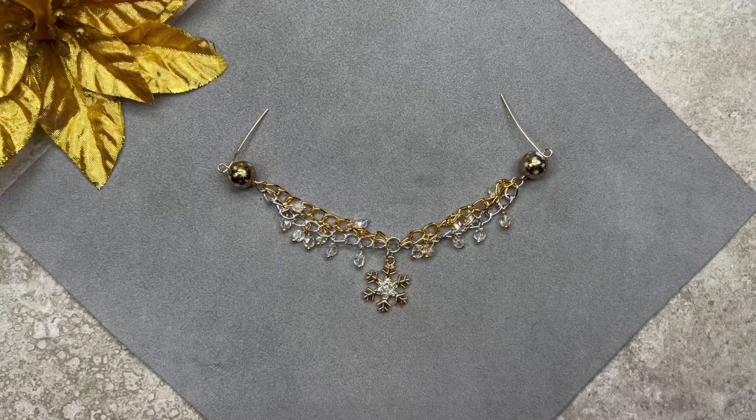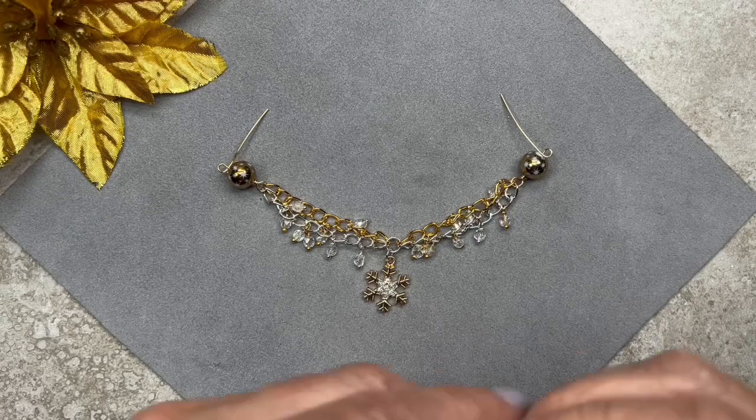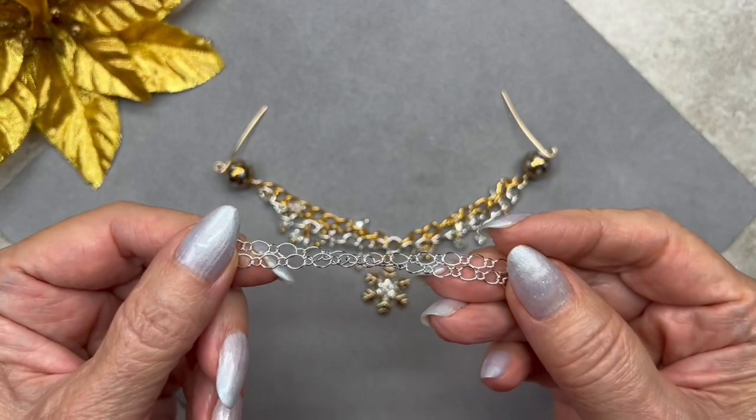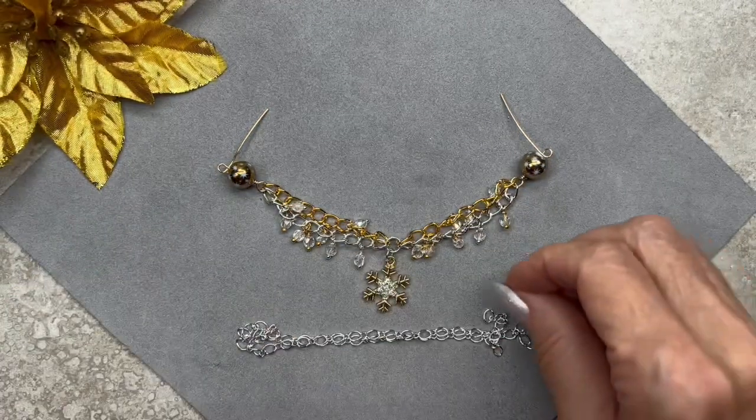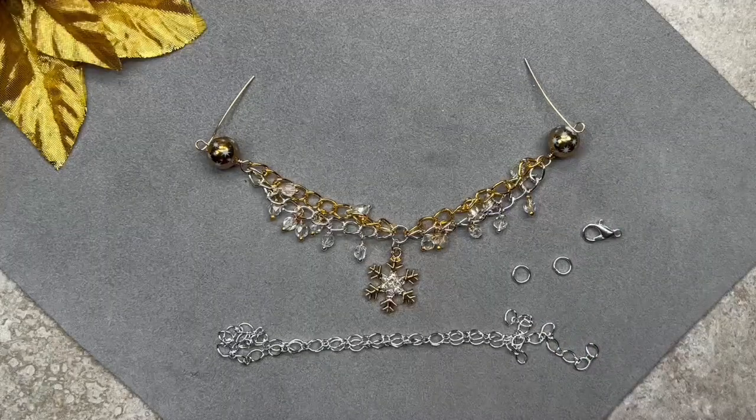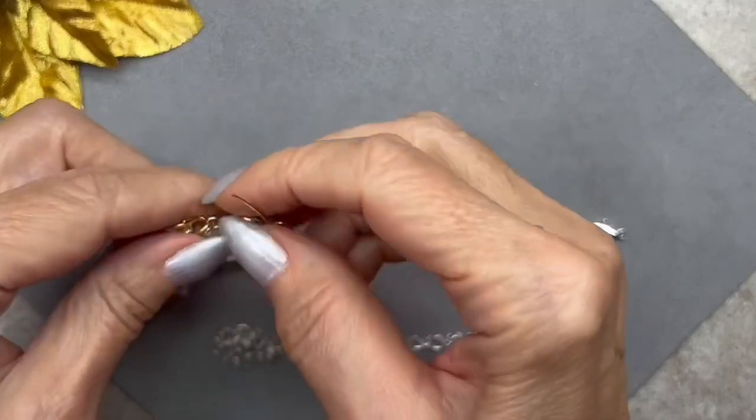So now we're going to finish the necklace with some additional chain. I cut myself 2 pieces of the Figaro chain, and guys, you can use any kind of chain. It doesn't have to be Figaro. Here are 2 jump rings. They're 6mm in size, and here's a lobster claw clasp. So let me show you how easy this is.